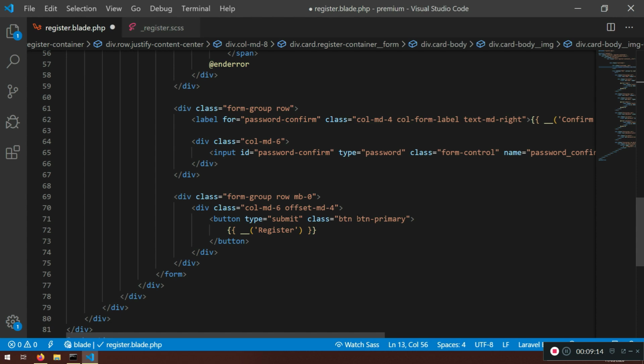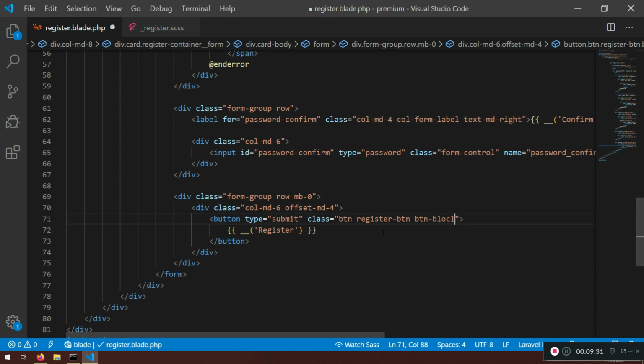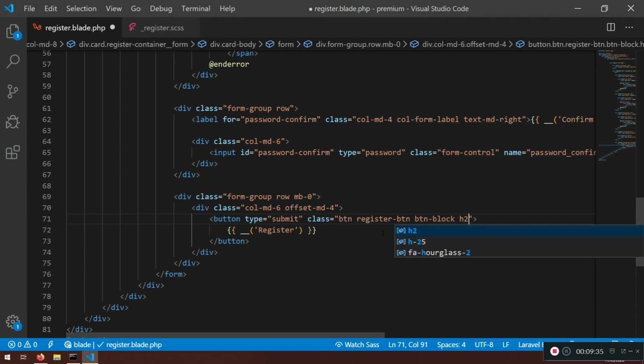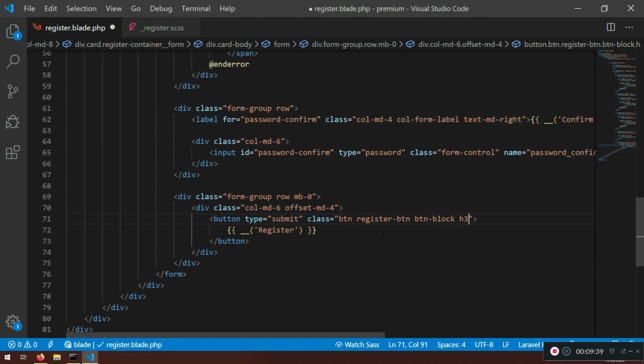Instead of button primary, I will just delete that one, and I will say register btn. And I will also add btn block, because I'd like to make it larger. Sorry, block, and heading 3. That will give us a bigger font.